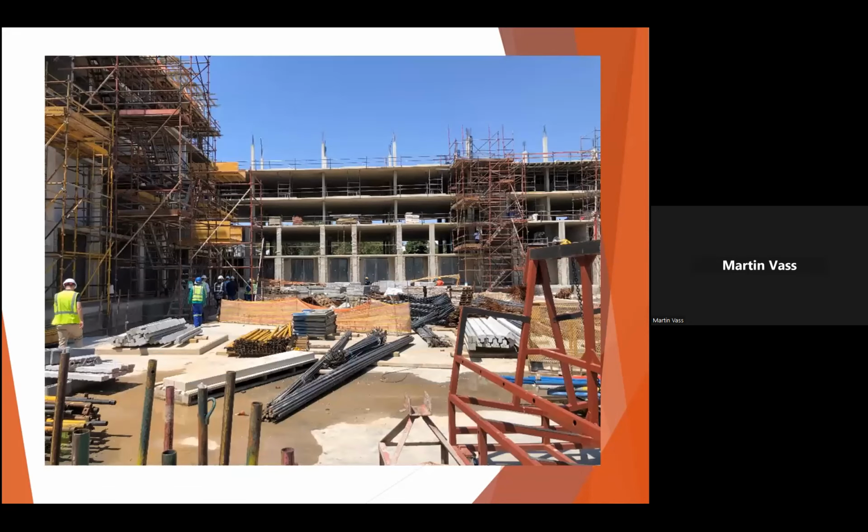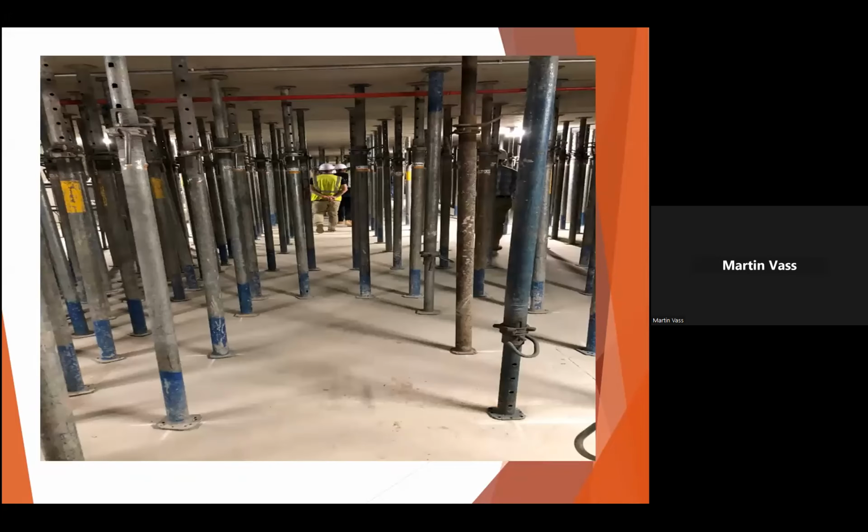This is the building we're involved in at the moment. This is a 7-story apartment building. At the moment, you can see there's 4 floors up there, and below the ground here, there are 2 parking garages. And what's happened here is that the design of the transfer slab and the design of the transfer beams is incorrect. So what we're having to do now with this building, initially, we have supported the entire building inside the parkade. So both levels of parkade are supported now on these very heavy duty jacks.